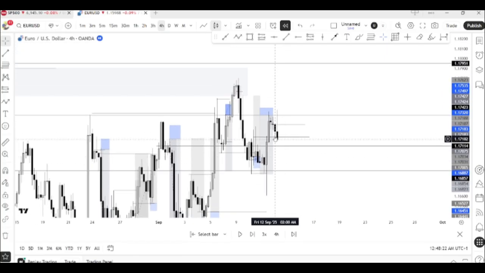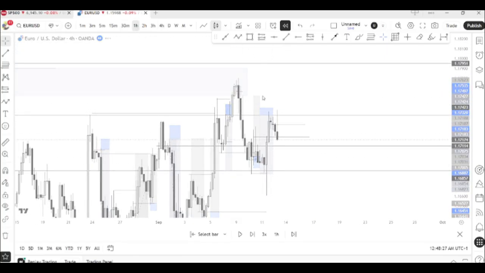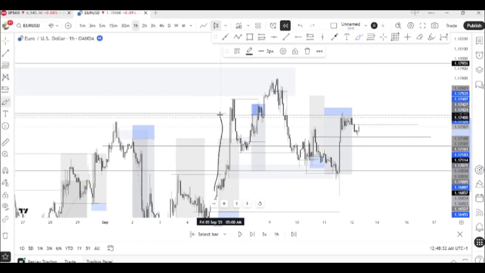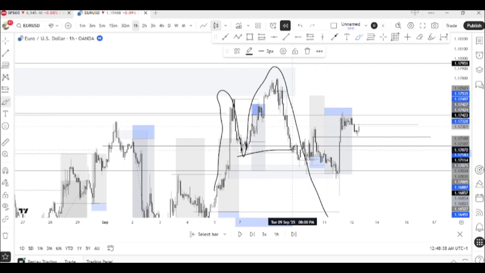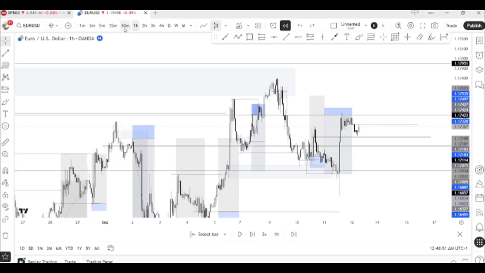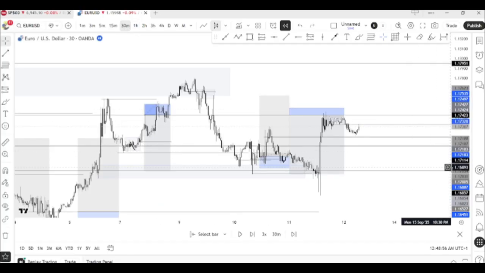Now, price has made a retracement. Now let's see 1 hour. I think 1 hour will make it more clear. Yeah, a swing high, a swing low, another swing high, and now we have this break here. So now price has made a retracement to at least 0.5. We can take a sell from any of this place. To make it easier, we just need to see a break on 30 minutes or 15 minutes. That break will confirm our entry.